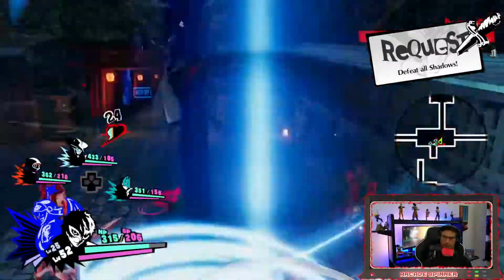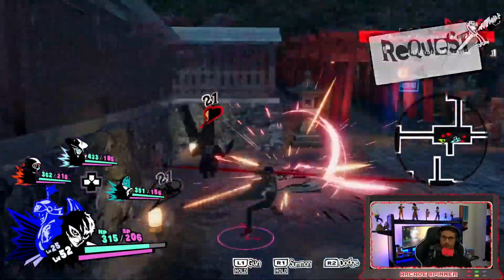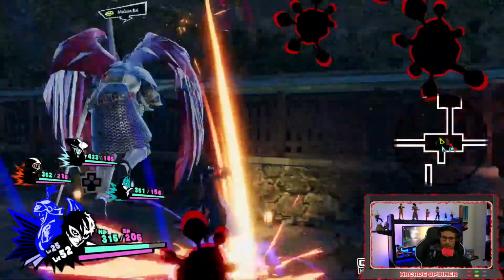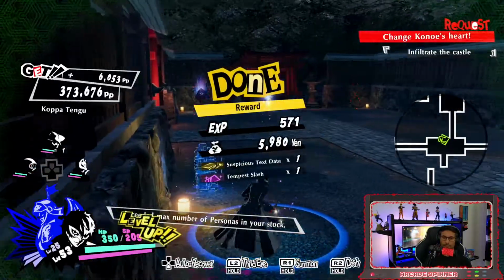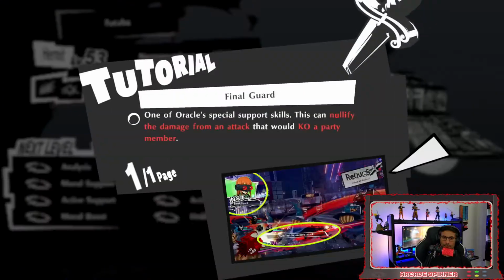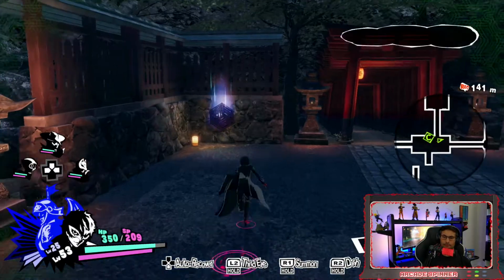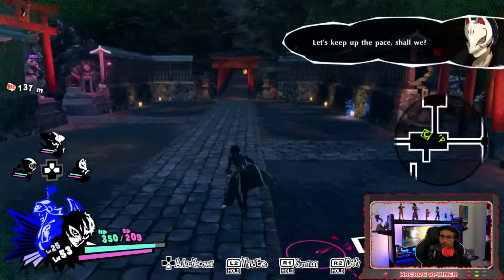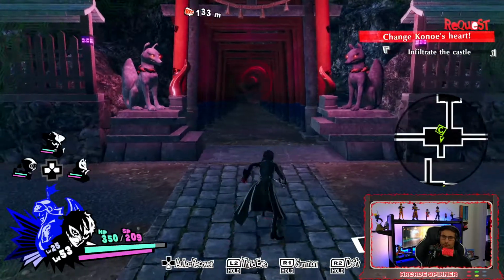And as pesky as they are, one of Oracle's special support skills can nullify the damage from an attack that would KO a party member. So that's pretty cool. Final Guard. So it's kind of like a second win before a possibility of death. So it's very good. And so this is the fox couple statue that I was referring to earlier.